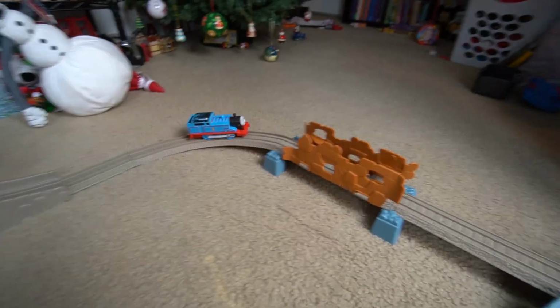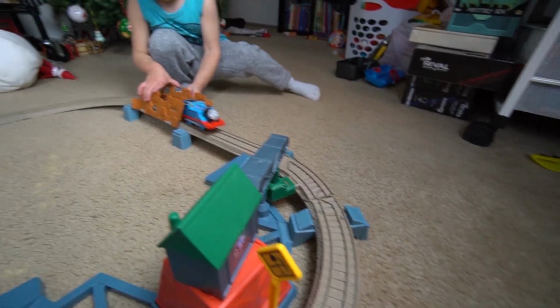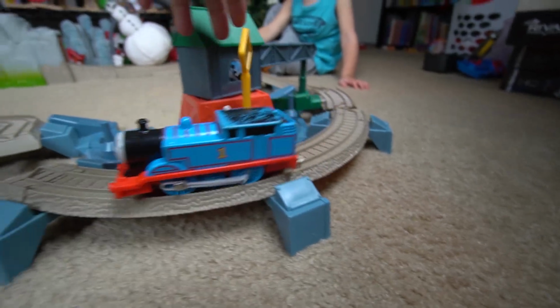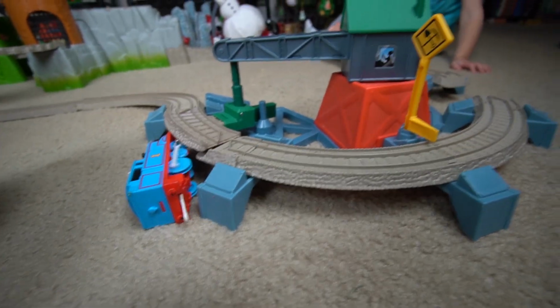1, 2, 3. Oh, whoa. Oh my god. Look at that. Nice one. Look at that. Oh no. He got stuck. Yes. Come on. Oh, whoa. He didn't trigger. It's too late.